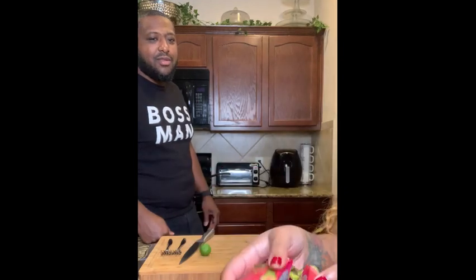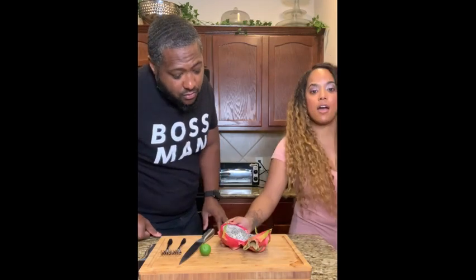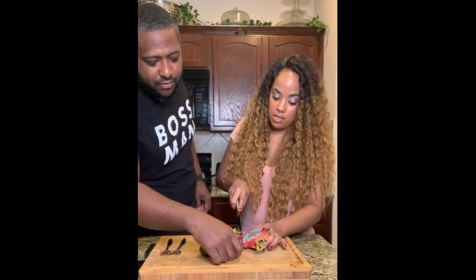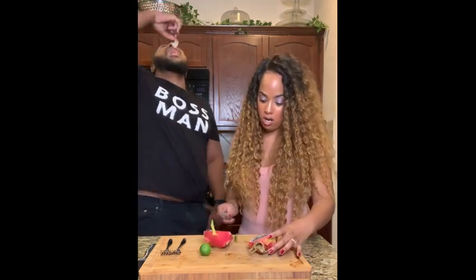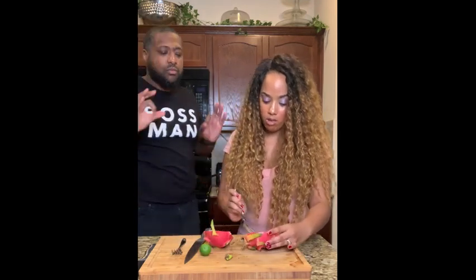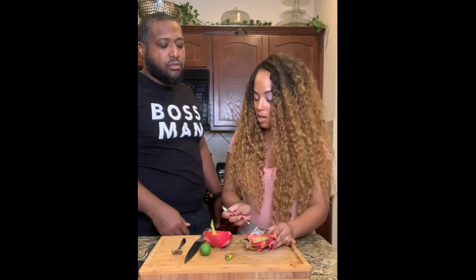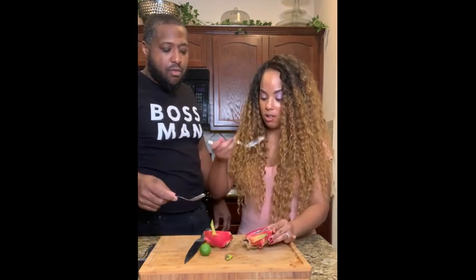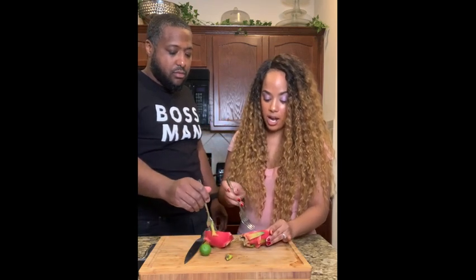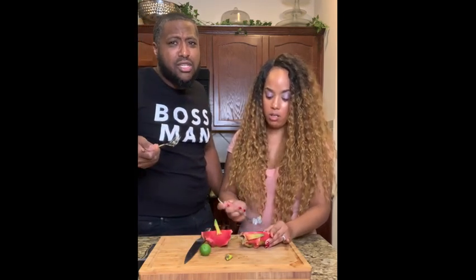Amazing. It's another fruit. This is another fruit that's rich in antioxidants. It is another immunity booster, great for heart health as well. And actually it's very high in fiber too. You can take a fork and have at it. It's good, guys. It probably could have been a little bit riper. A little bit. But it's good.